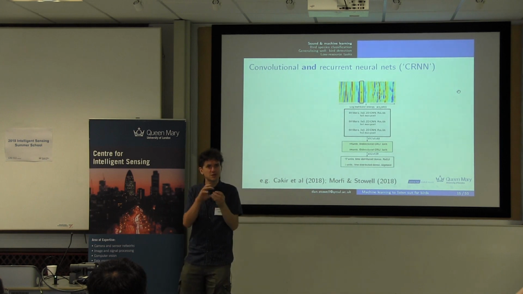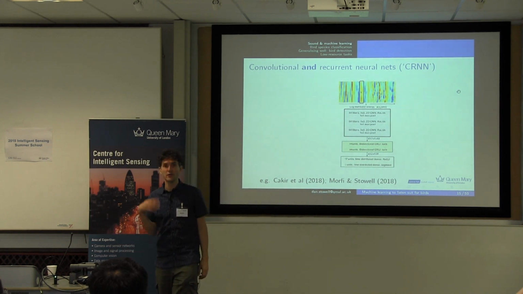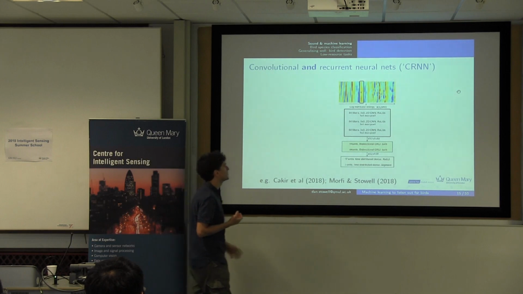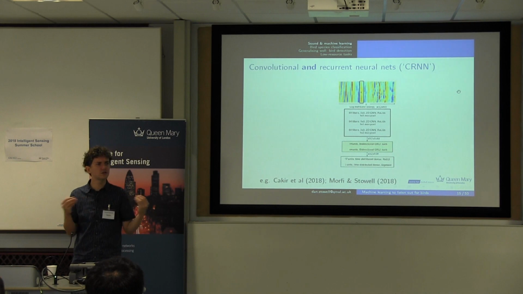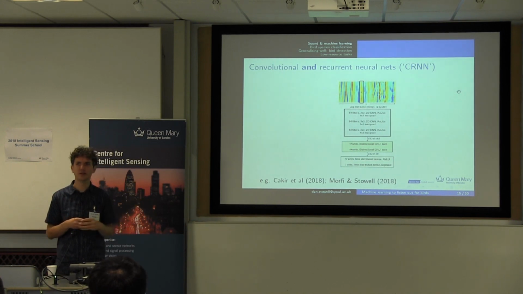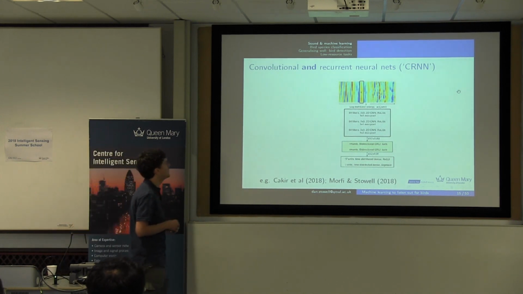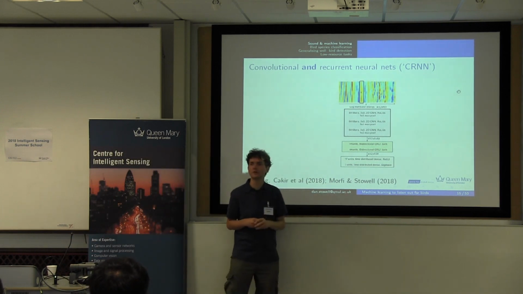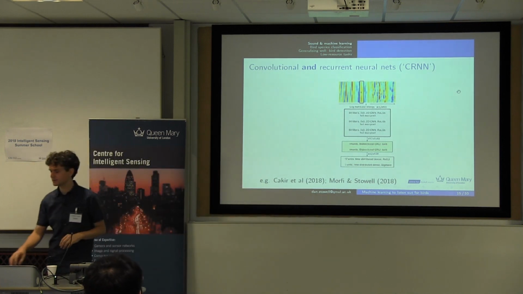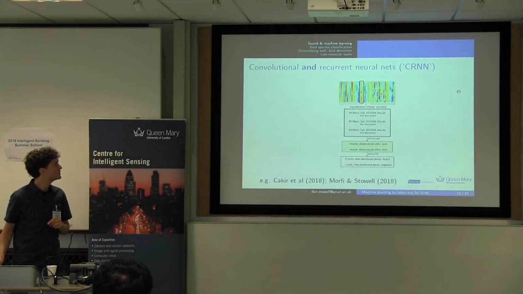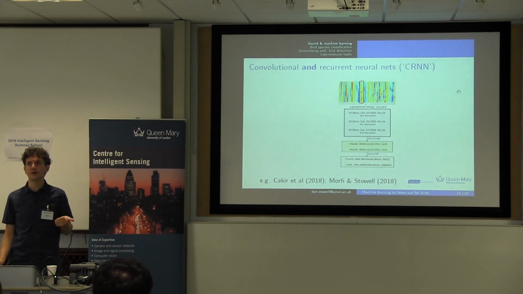So the convolution does all that kind of transformation that I talked about, and the recurrence is intended to model something about the temporal structure of the sound scene. If there is a long-term memory that is needed in terms of understanding the context, then we expect that to be handled in the recurrent layers. And then finally, you boil down to the decision you're going to make. There are a couple of papers that do pretty well. Convolutional neural nets and convolutional recurrent neural nets are certainly among the main things that we see performing well at the moment.